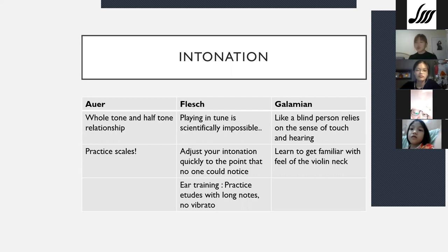And when you play scales and you want to improve your intonation, you really need to play slow. Kenapa harus main slow? Why do you need to play slow? Because your ears need time to listen to what you're playing, your ears need time to digest, and your brain needs time to tell you what to do. Your brain needs time to tell you if you're flat or you're sharp. If you play too fast and you just brush through everything, your ears won't be able to catch it, and you will never be able to improve your intonation.